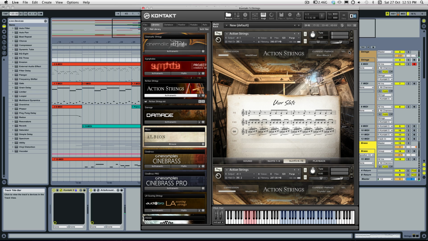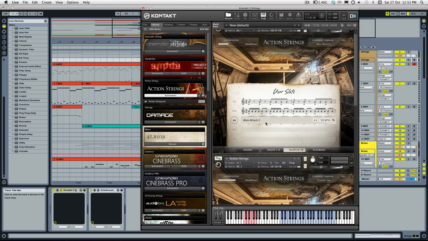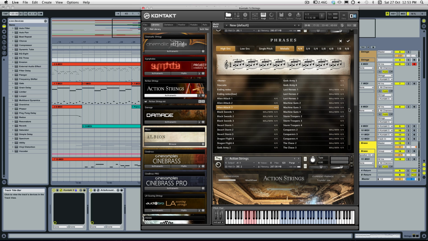Although the problem with these is if you're doing something like this, where you're playing more than one note at once, and then key switch to the phrase, it doesn't adapt to be more in key. So that's a little bit of a negative, but hopefully one day they'll release expansion packs or something for this.